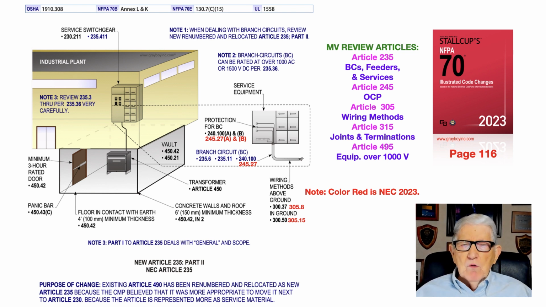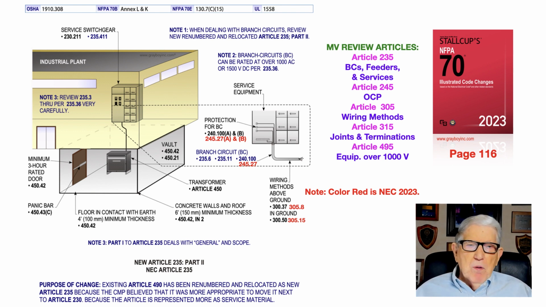When you have time to really go over these rules in these articles, then you'll find the new 4 articles that are provided in the 2020 NEC are items that we would use and procedures that we would use in the equipment that we've selected from the new Article 495, so equipment over 1,000 volts.